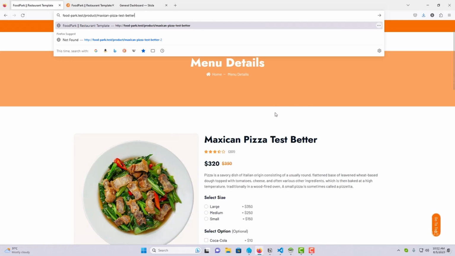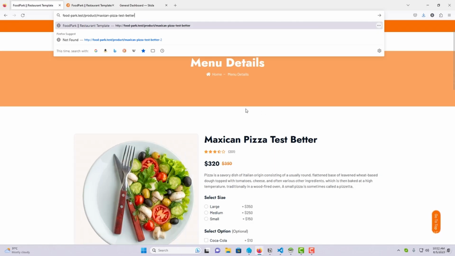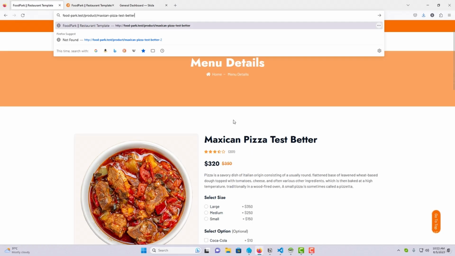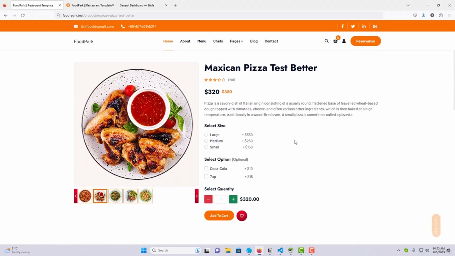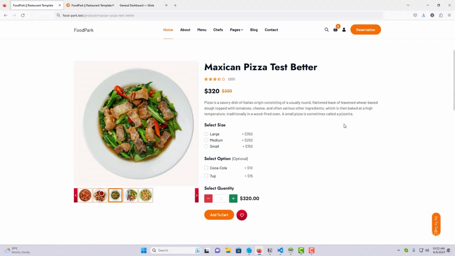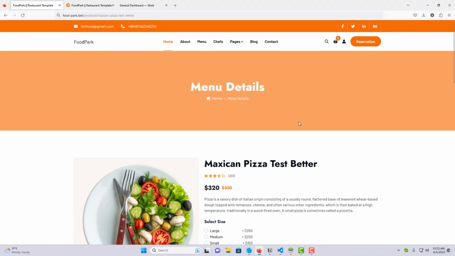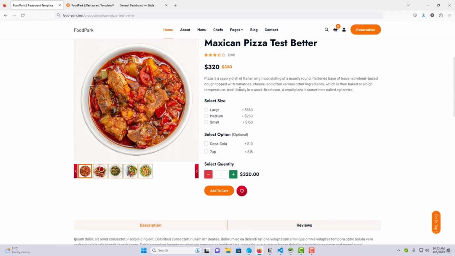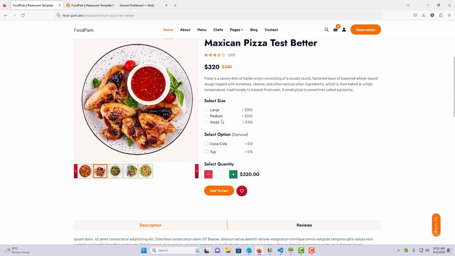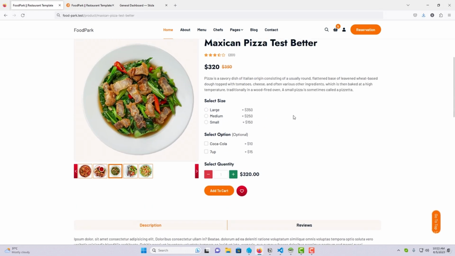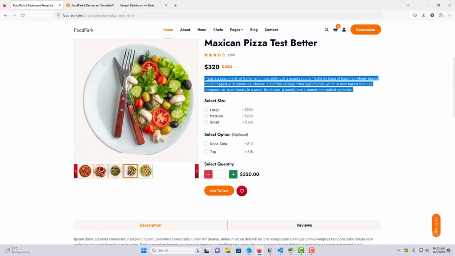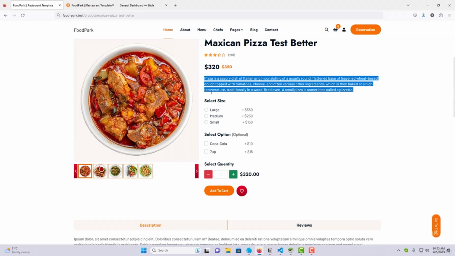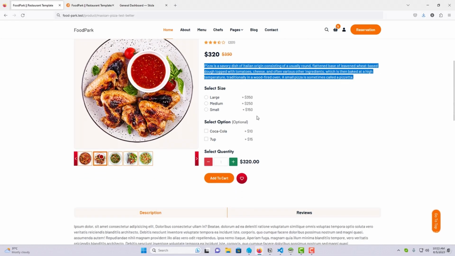So this is a small bug that we have to fix, and we'll be fixing it later on after completing this whole page. For now we can concentrate on the static contents. Okay, so after completing this page we will fix this slug issue. For now let's fetch our dynamic contents here. Okay, so look at here, this portion is now dynamic. We are generating, or you can say echoing, our short description here.